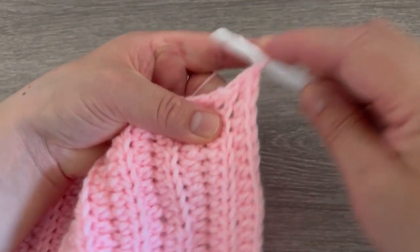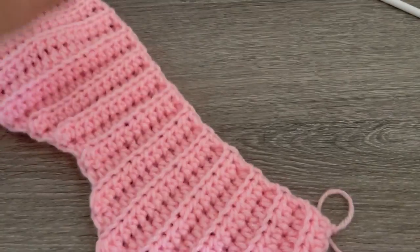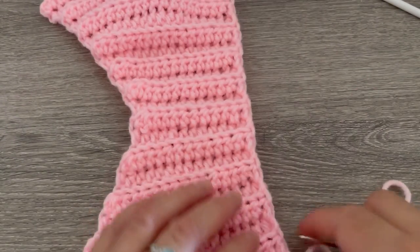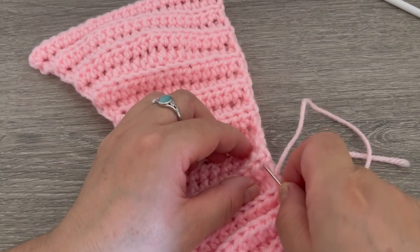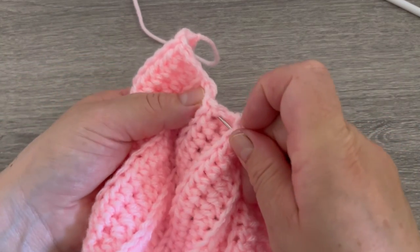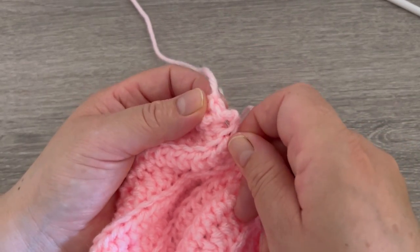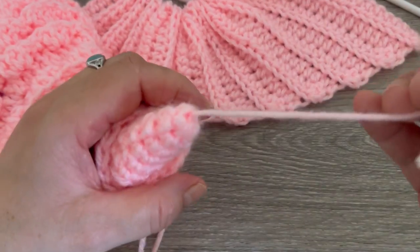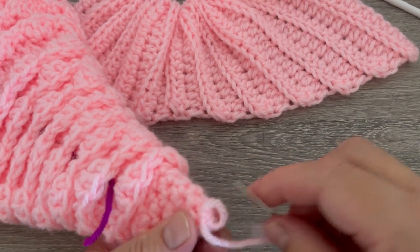Okay, at the end, just make one chain and cut the yarn. I have here my tapestry needle ready. And what we're going to be doing is going through the stitches like this. Finish with this part, and do not forget to secure this tail that we left at the beginning. Just make one or two knots.